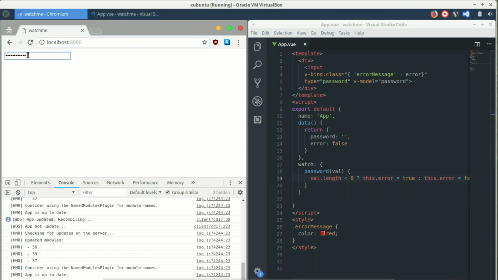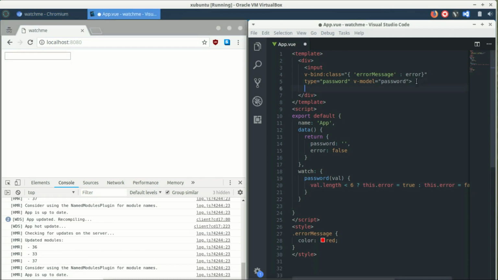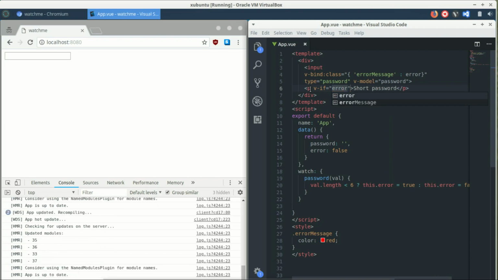There we go. As you can see, if we have less than 6, it's going to be red. If we have more than 6, it's going to be just fine. And you can also display an error message, for example a p tag, and you say short password, and you want to display this only if the error is true, right?